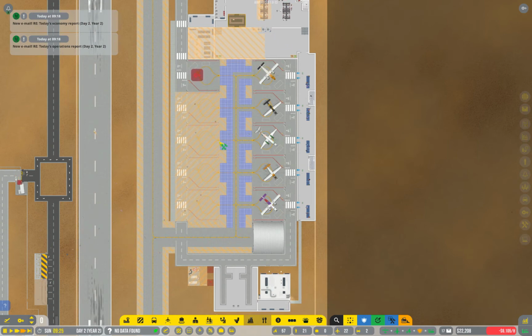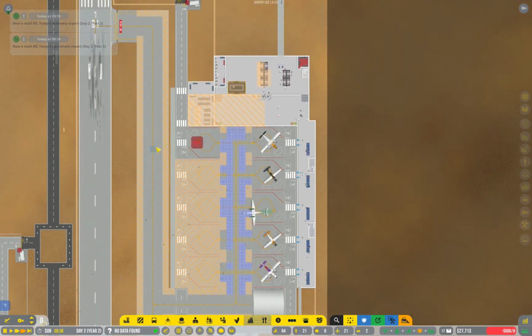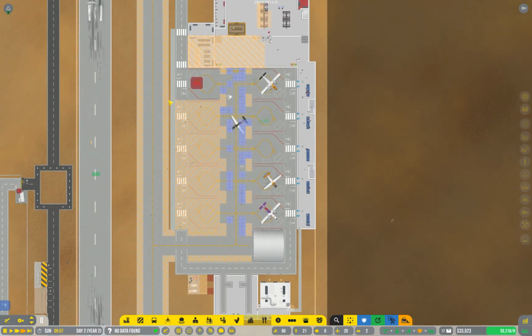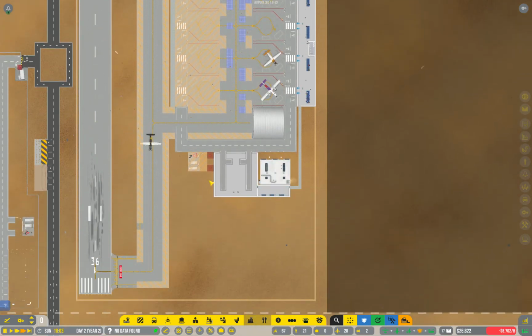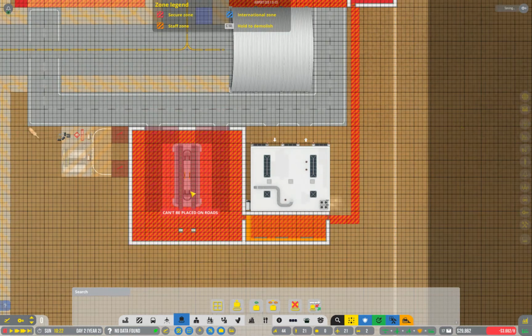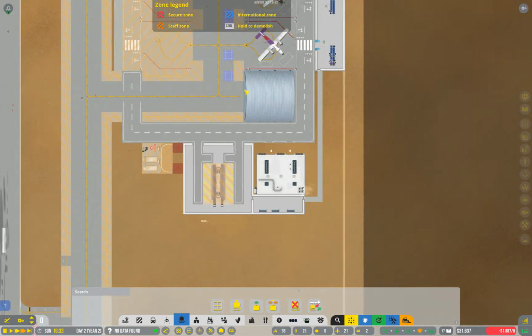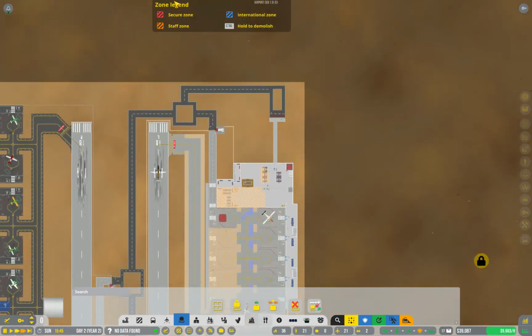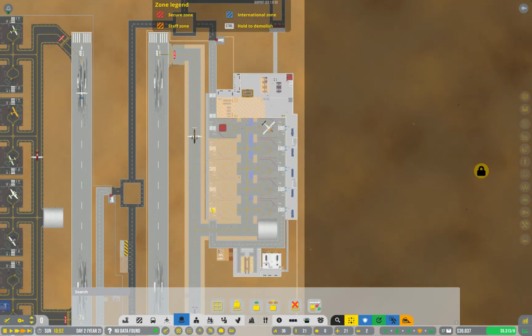I obviously don't need this site just yet, but if I plot it in now, I can't make the mistake I made in, I think, episode 3, where I had a stand that wasn't connected because I hadn't built the taxiway yet. Okay, let's go back to planning mode. Not that we could afford to put this in yet anyway. Needs to line up there. Cool.